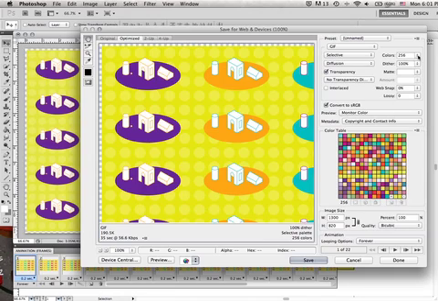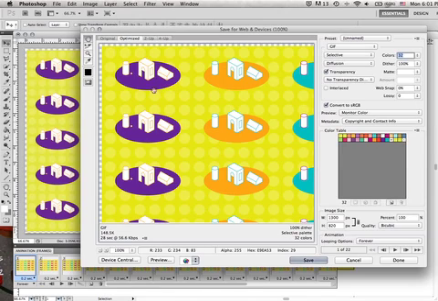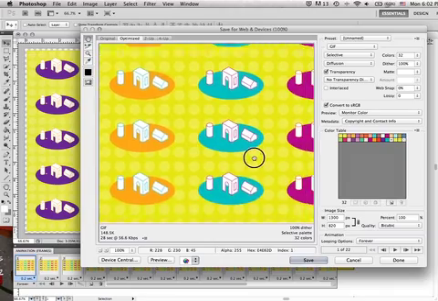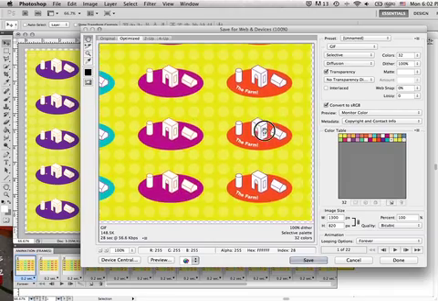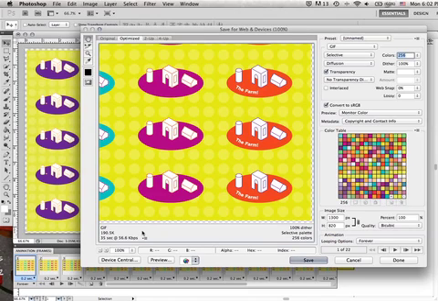The second thing you can try is limiting the amount of colors. By default, it'll be 256. If you are okay with some of the colors being diminished, you can lower the amount of colors. Sometimes it'll make it look more pixelated because the transition between two colors is eliminated. But if you're okay with that, and for the most part your colors are retained, then you can try that as well. And you can see that that took off about 40 kilobytes from my file size by doing that. But since my original file size isn't too large, I'm just going to leave it.